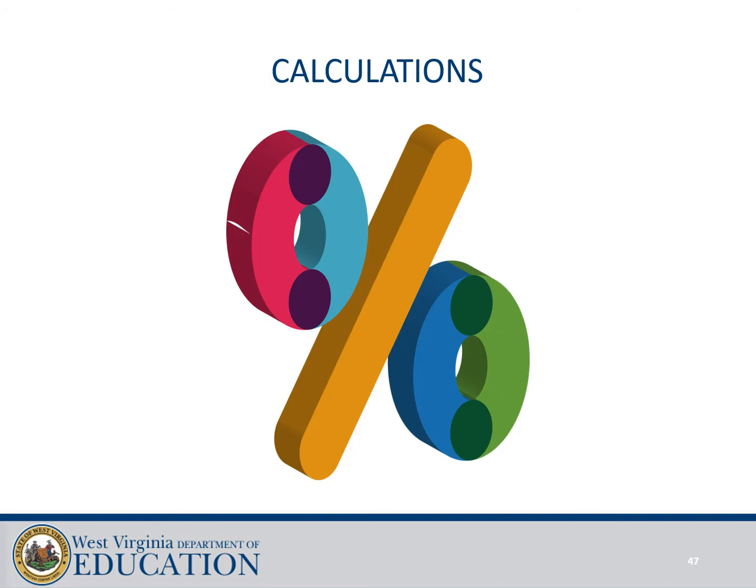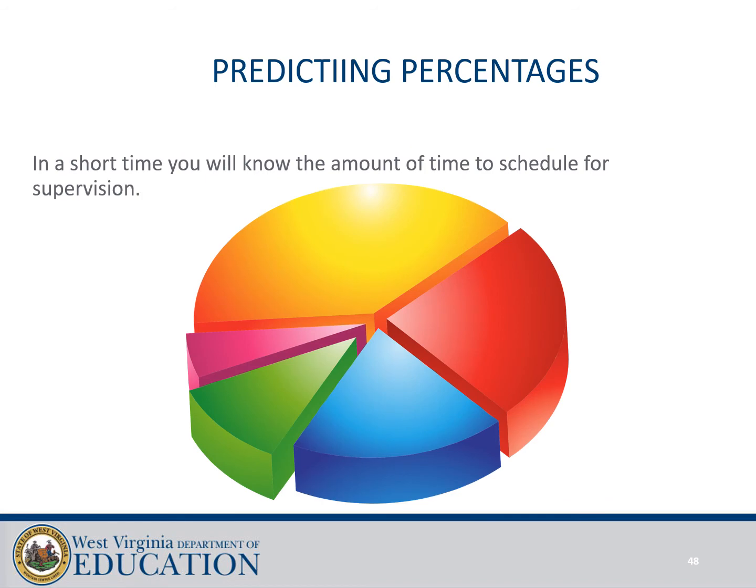At the bottom of the form, you would total the number of direct and indirect hours, and you would complete the calculations required to determine percentage of direct and indirect supervision. We have another module that goes through these calculations. It won't take long before you're able to predict the amount of hours you need to spend each week in direct and indirect supervision. However, remember, as new students appear on the caseload or new tasks are required of the SLPA, you would adjust your hours.